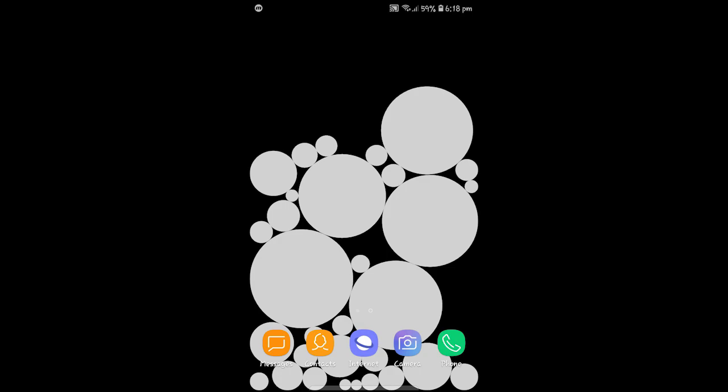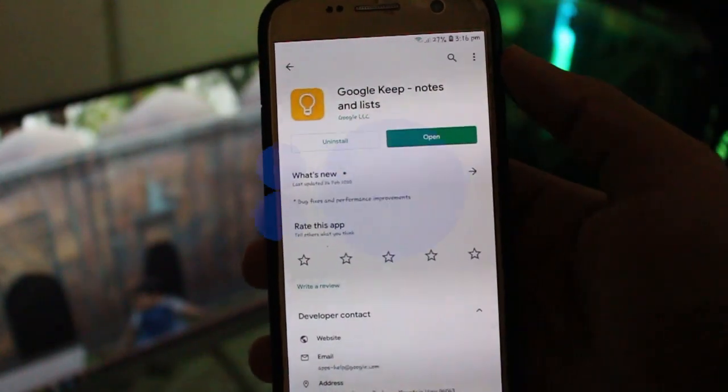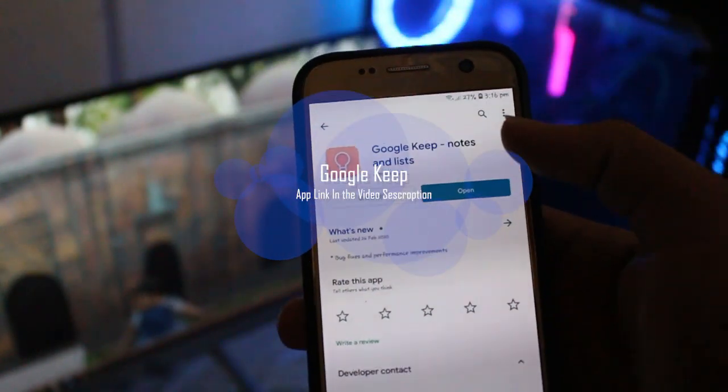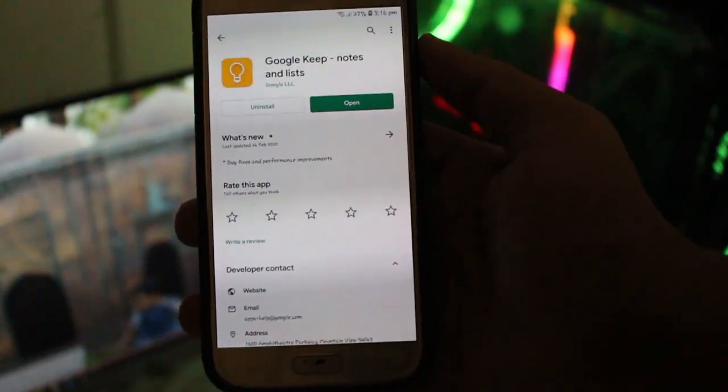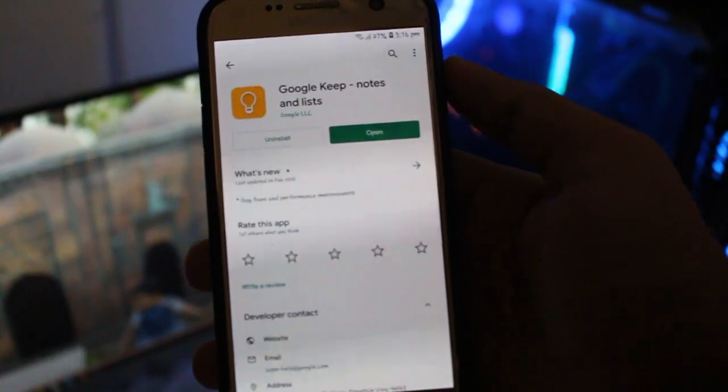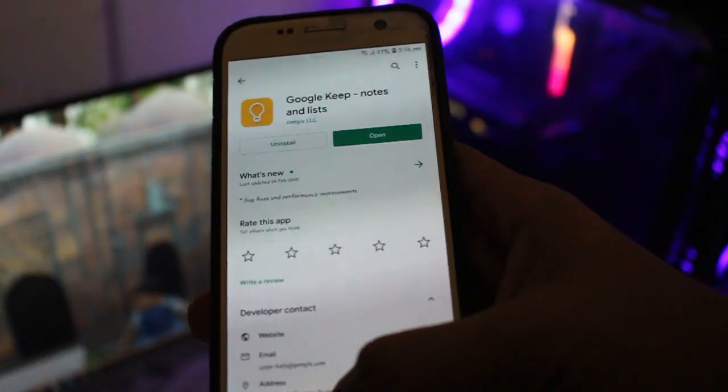The benefit of having this app is that it will control your overuse of the phone, and it looks really good. And the second app that we're gonna talk about today is Google Keep. It's a really awesome app from Google that you can trust, and it's an awesome online notepad.